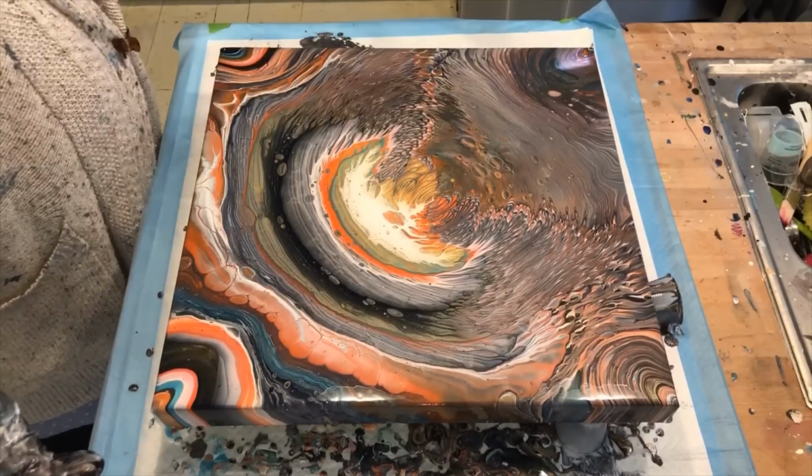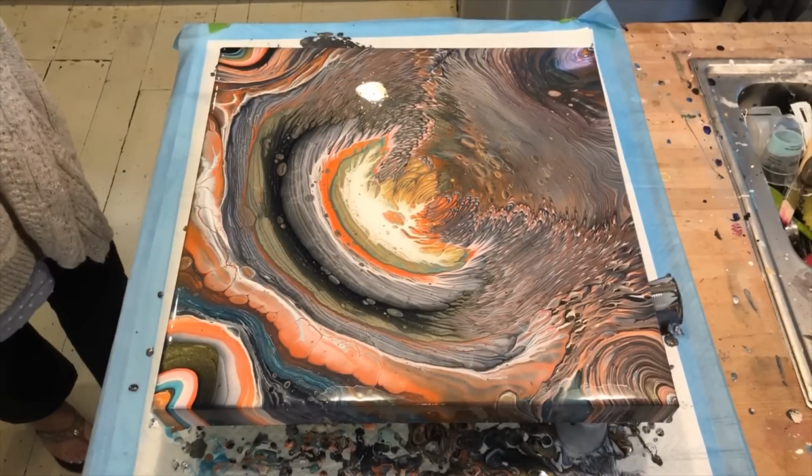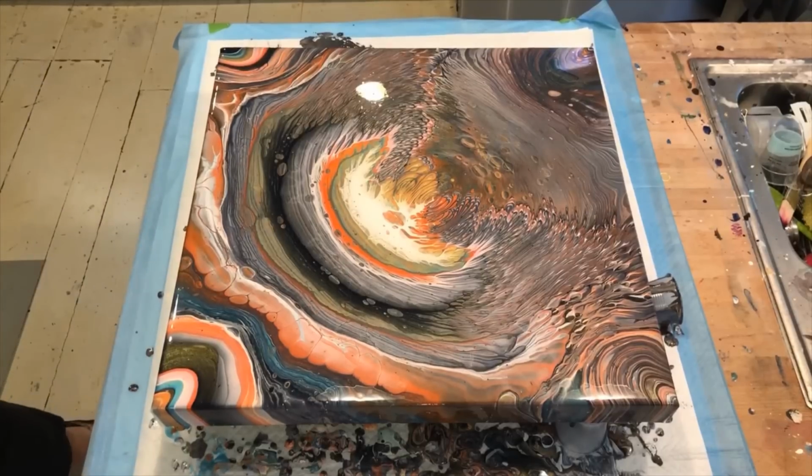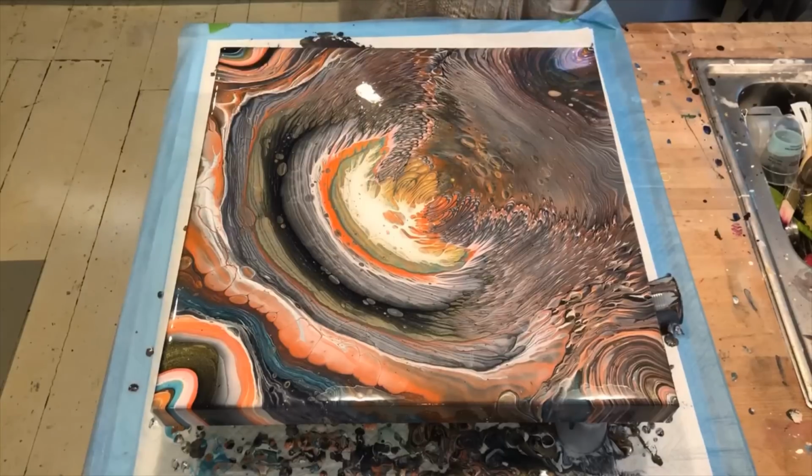It's like a hazy area in here, and that was created between the Payne's gray and the coral, but where the sun hits right here, it's super pretty. So it might be something that changes over time. I am loving this orange. It's super bright.